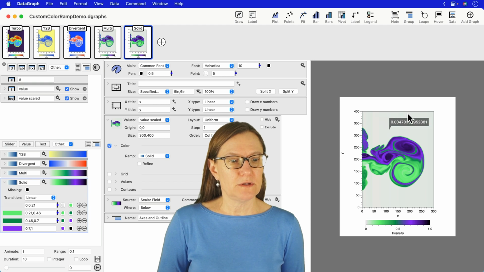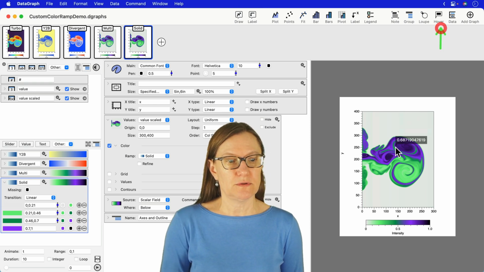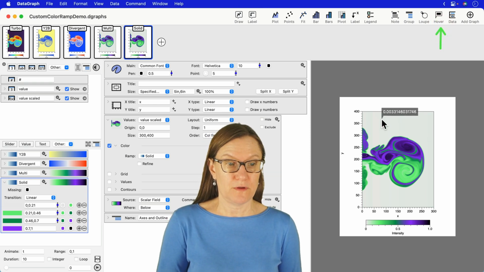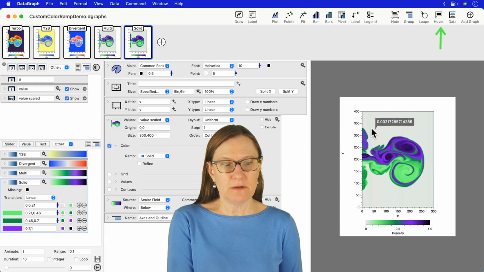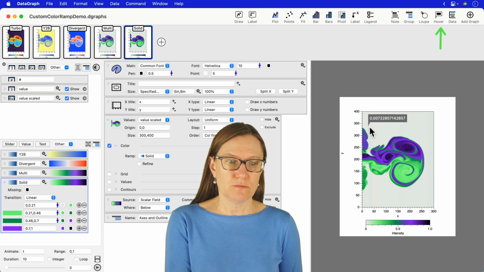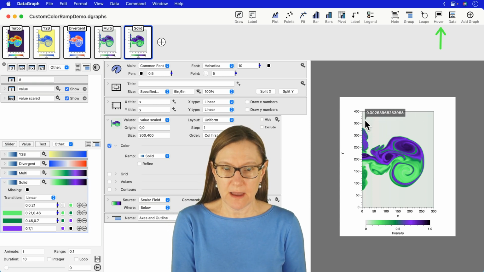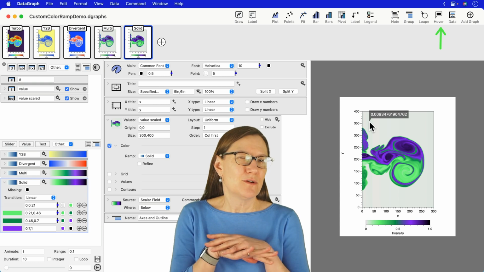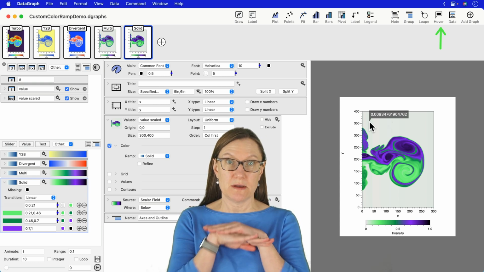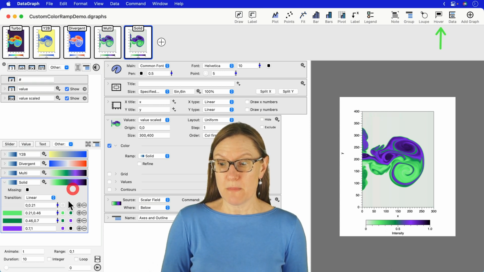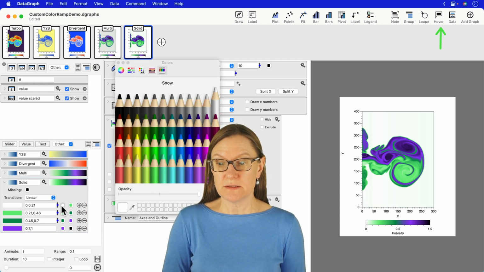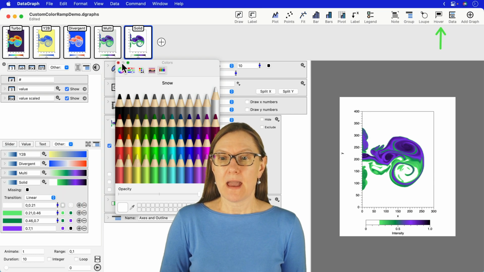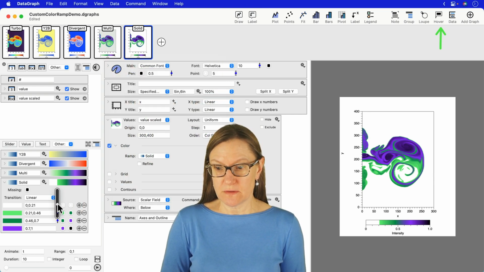And one thing that I want you to notice is that when you have the hover turned on and you move your mouse over a scalar field, it will show you the Z value at that location. And in this data, there's a little bit of a shadow over here in this region because there's some numbers that are slightly higher. And in this graphic, again, I want this to look a little cartoony. I want that to just be a solid color. So we're going to start by modifying this color ramp to have the first level be just white. And I, again, can change where this threshold occurs with my slider.